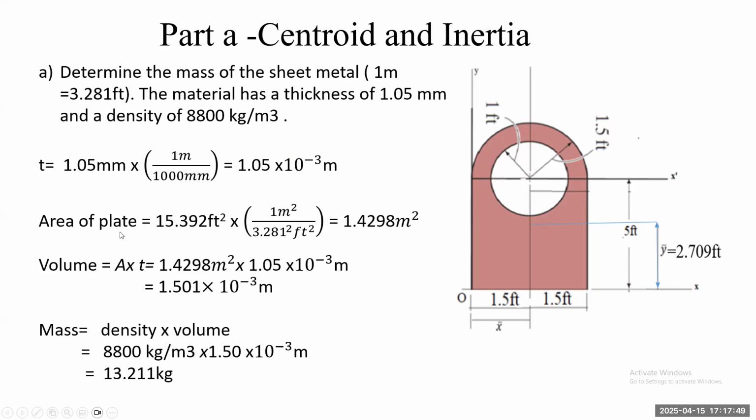And then the area, right? After you work out the area by adding each section, remember, the circle is a negative area. So if I say the circle is a negative area, you would have to subtract whatever area you got for the semicircle. You'd have the semicircle area and the rectangle area, but the circle is a void area, so you subtract it, and you get the area to be this.